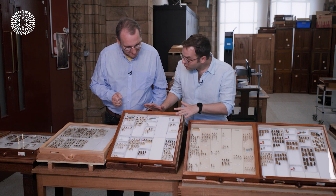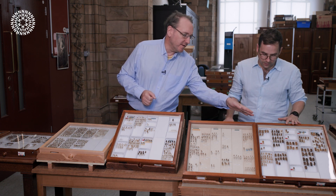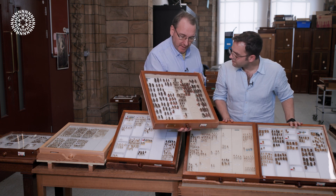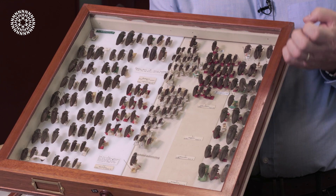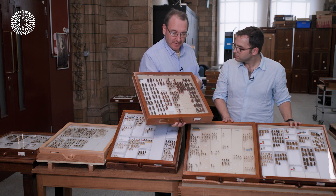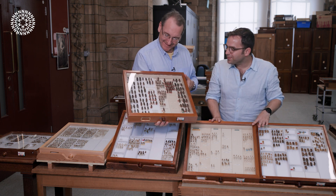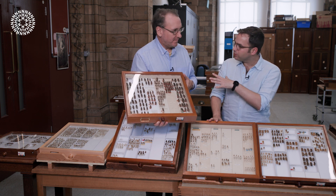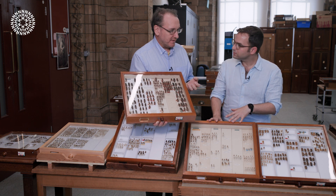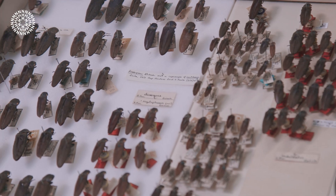These are quite modest-sized beetles, but there are some bigger versions that are also able to glow. Some of the biggest glowing beetles are the fireflies shown here, and also these are the glowing click beetles of South America — they're distantly related to other fireflies but also produce a very bright glow in the same way, producing it while in flight. These are part of the cultural landscape in many countries where they occur. There are at least three, possibly four, different groups of beetles able to produce light, so bioluminescence has appeared maybe three or four times independently in beetle evolution.